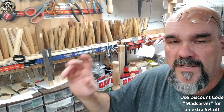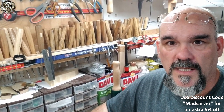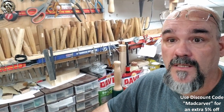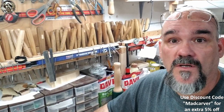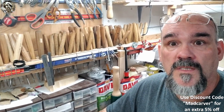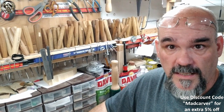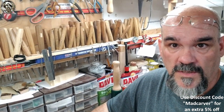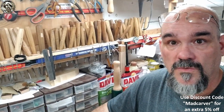Hi everyone, Madcarver here. Today I'm going to show you some tools that I recently bought from Burr Wood. The tools that I've been eagerly awaiting arrival are the Kutzall Burrs. I bought all that Burr Wood supplied and they are the 1/8 inch shanks that fit perfectly into my Marathon micro motor. So let me bring you down to the bench and show you what I've got.